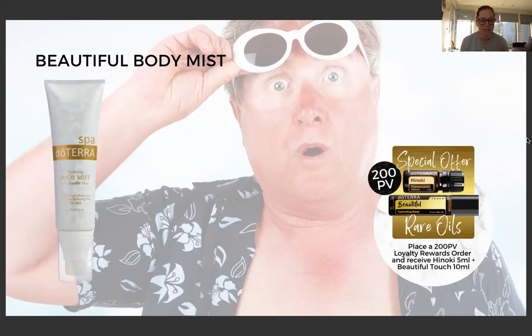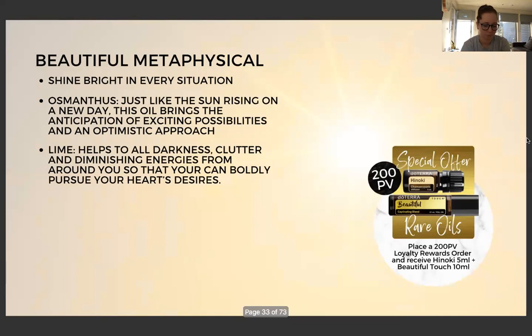Smells delicious. And if you have my Essential Oils and Intimacy ebook, you'll see that it's very handy in the bedroom. And if you don't have that ebook and you're part of our membership community, just reach out to me. I think it's in the files section in our Facebook group, but there are some really cool intimacy oil blends in there, and this is a key one. But generally, I just love how nourishing it is for my skin, and it smells like the beautiful blend.